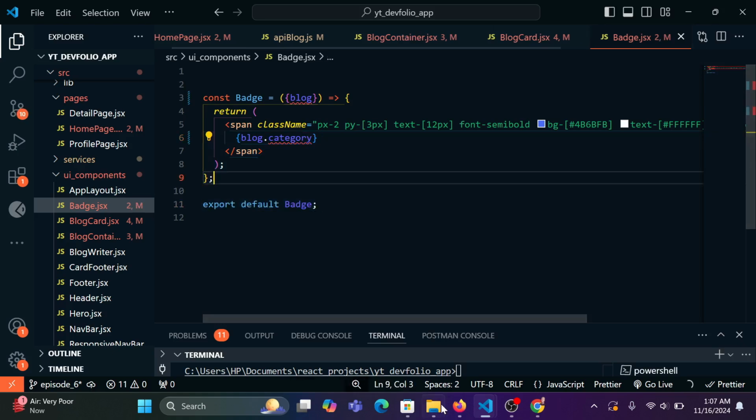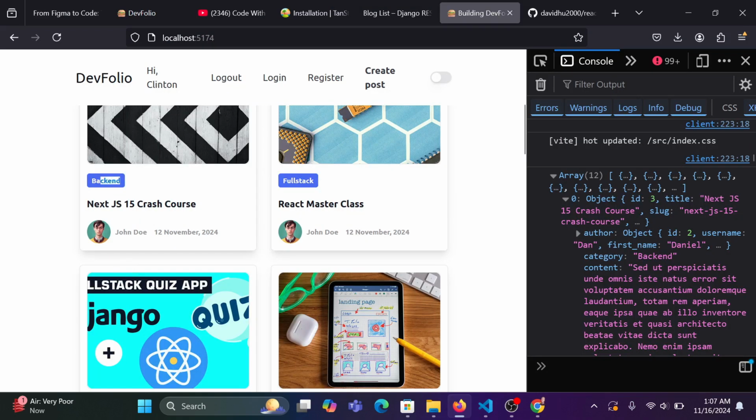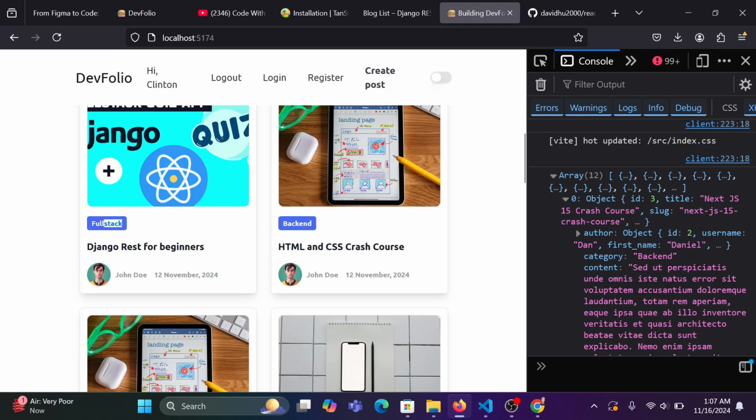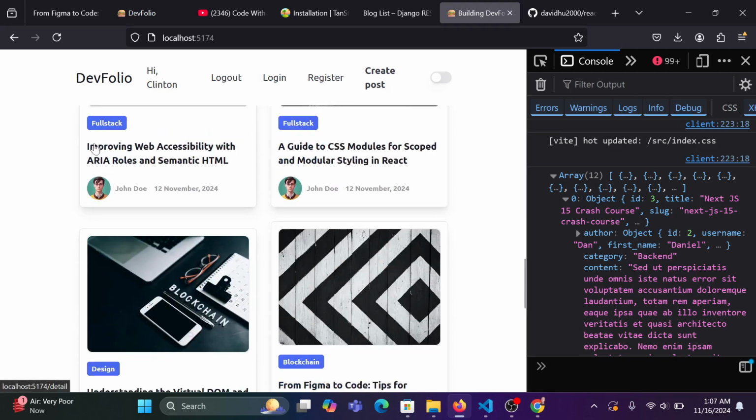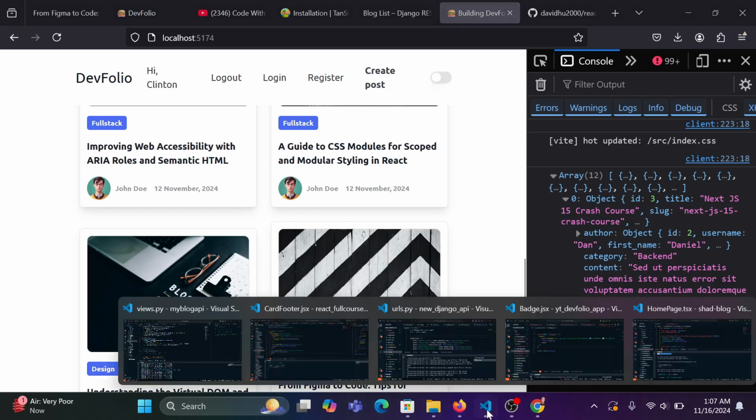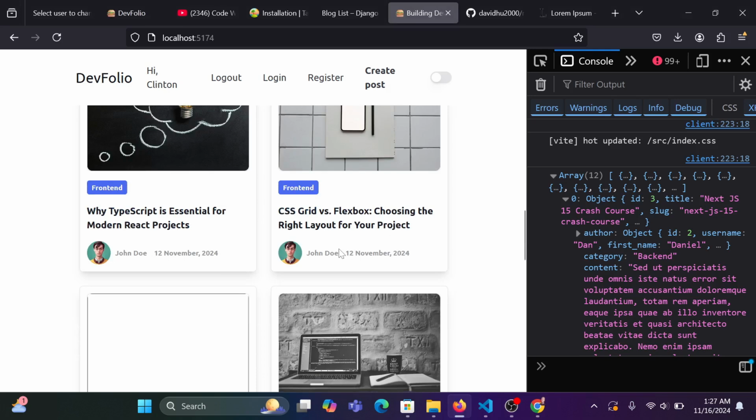So over to our code now. You can see now we have the backend, the front, the full stack backend. You can see it's now dynamic, and the title is also dynamic now. And as for the user, right now it's time for us to return the author's information, like the author's picture, the first name and last name, with also the time the blog was published. So we're going to add all these right away.